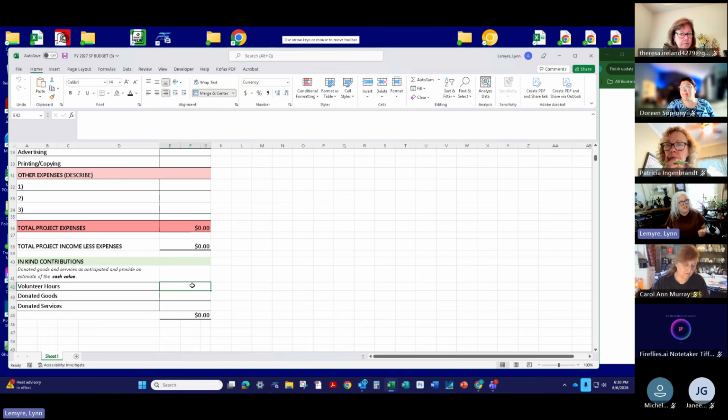That includes time spent at a meeting, or time spent doing whatever you're doing to support your organization. And even though this only shows volunteer hours in general, there is a difference between professional volunteer hours and regular volunteer hours.